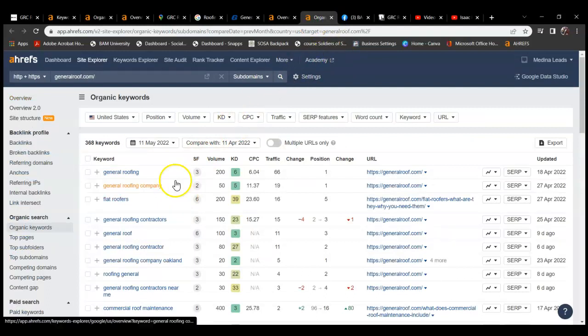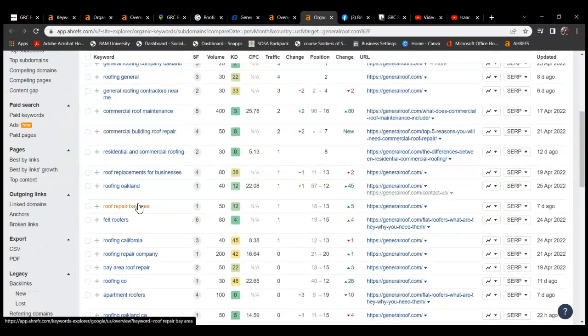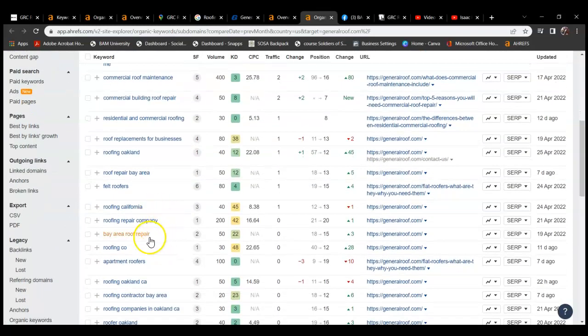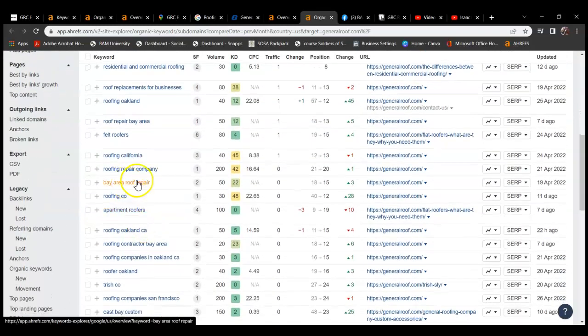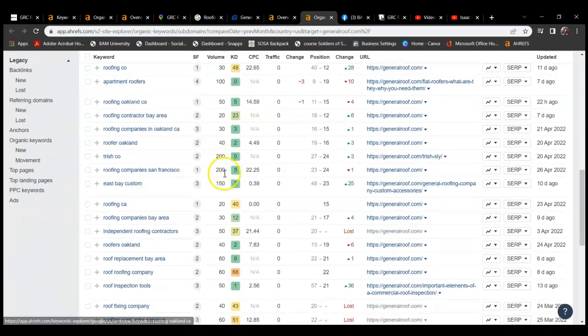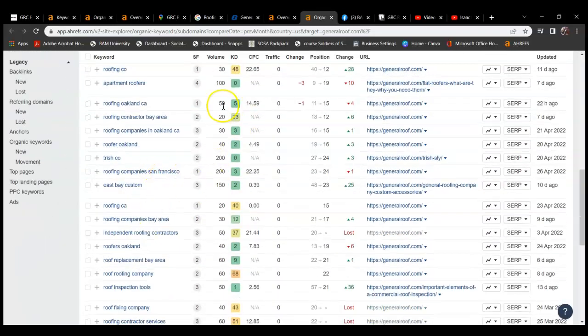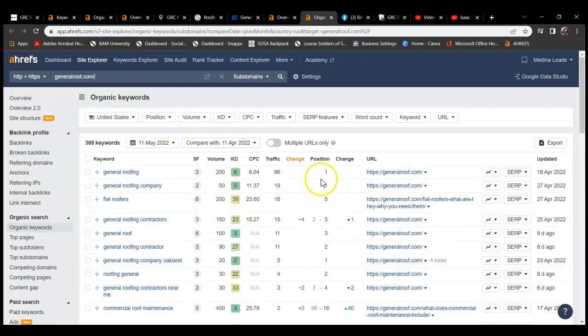So it looks like they are ranking for these keywords, a lot of different keywords in here. Roofing California, roofing repair company, Bay Area roof repair. Lots of different ones with a lot more search volume. And it looks like they're also doing it for San Francisco.